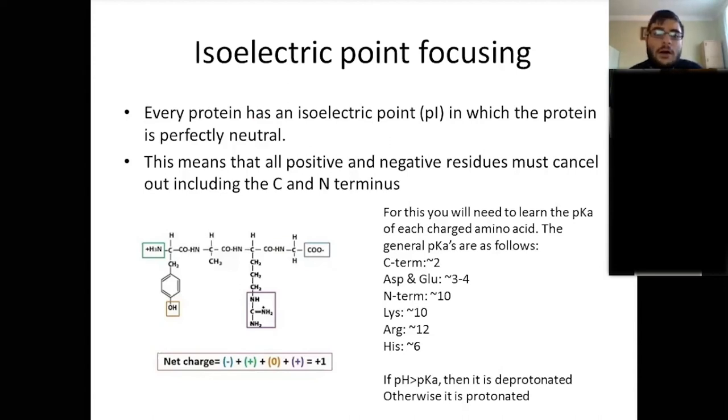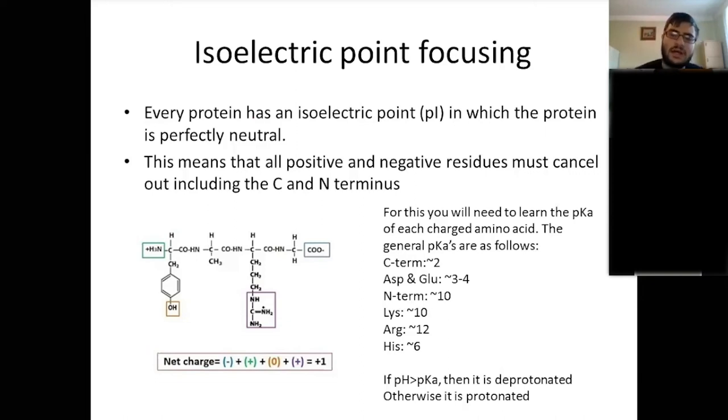So, okay, pKa is the pH where, at least for this lecture, which we'll cover more when we get to acid-base, pKa is basically the transition point between protonated and deprotonated. When you reach the pKa, it transitions from protonated to deprotonated or deprotonated to protonated, depending on which way your pH is going, up or down. So the pKa is like the transition point of the pH. When the pH crosses the pKa, a transition occurs. If that makes sense.